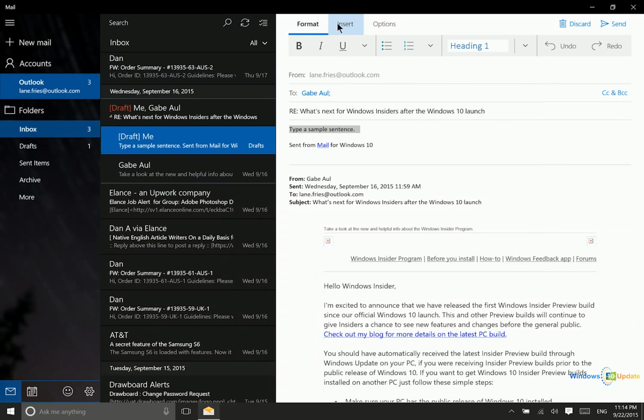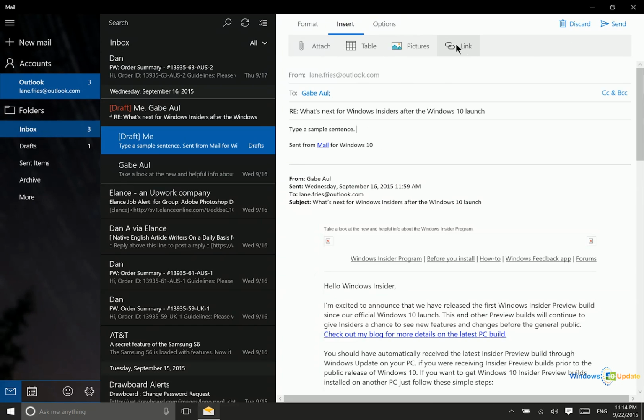So this won't look like it's coming from a mobile email client when you send it out. So that's very professional. In addition, you can also attach files, add a table, add pictures, or create a link. So this is just a way to attach basically a link to a website, so that's a little bit easier. So this is fantastic, and this shows up in a conversation view by default. So when you compose this email, it shows up underneath the original email when you had received that.